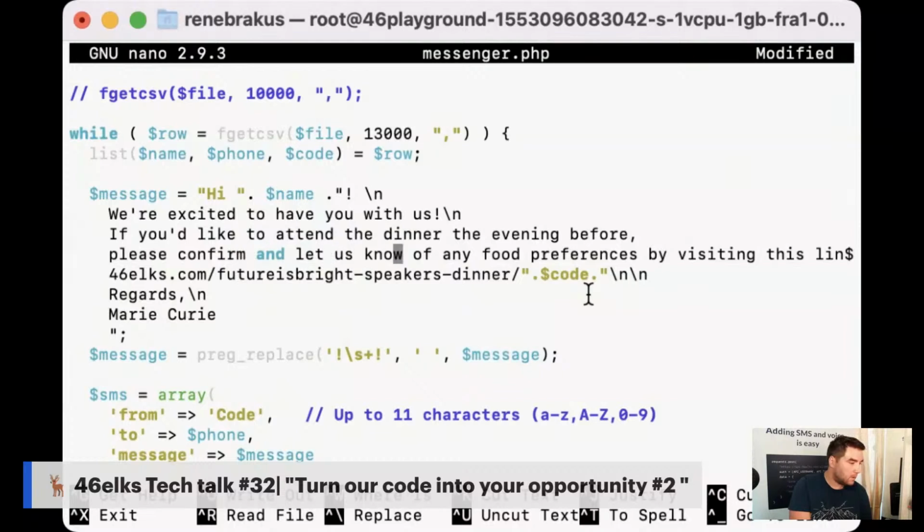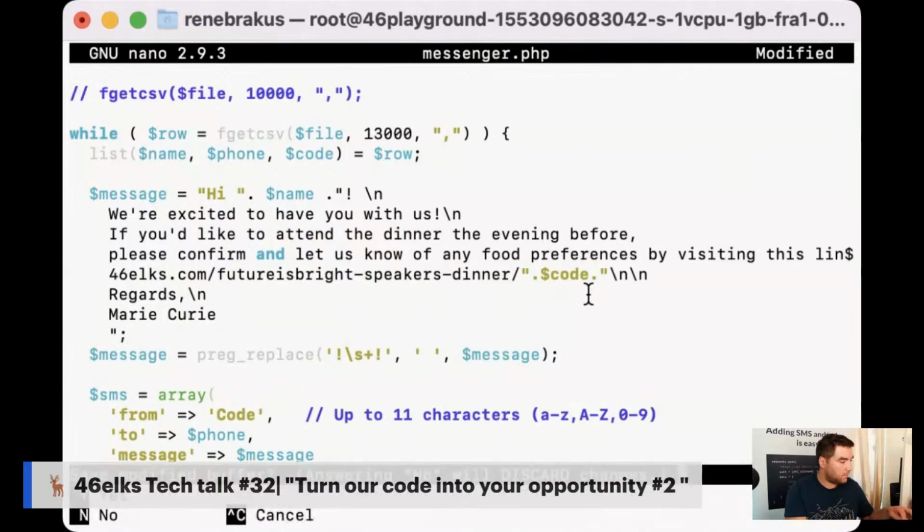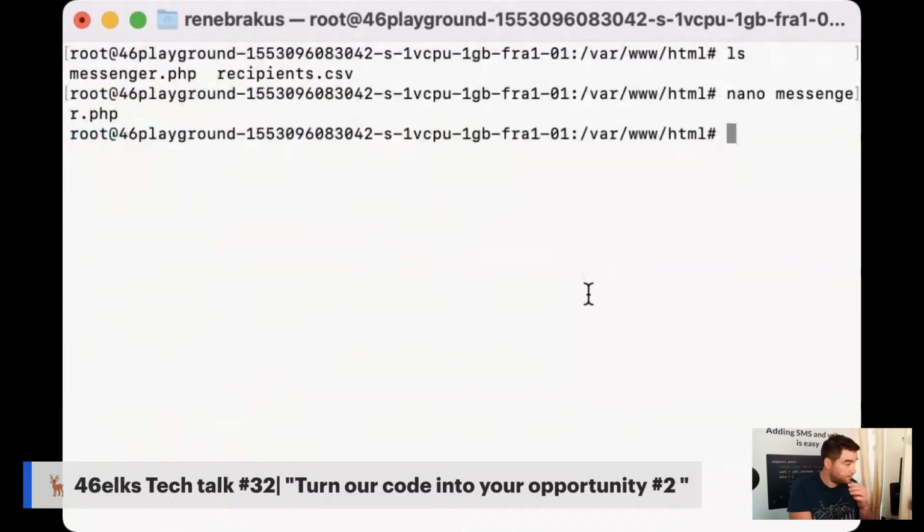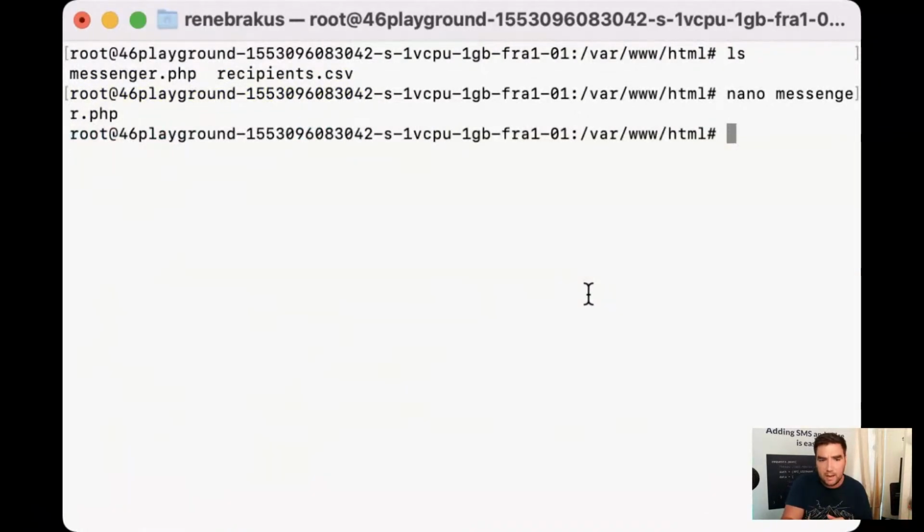And so: name, code, and regards, Marie Curie. We made some changes, so I'm going to save it. All right, I'm just going to remove this caption here so it doesn't get in the way.